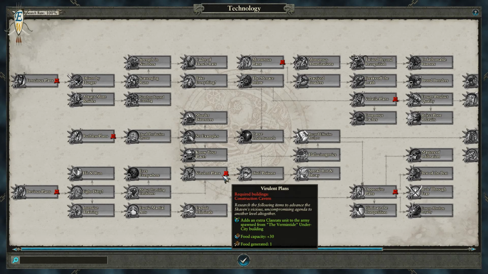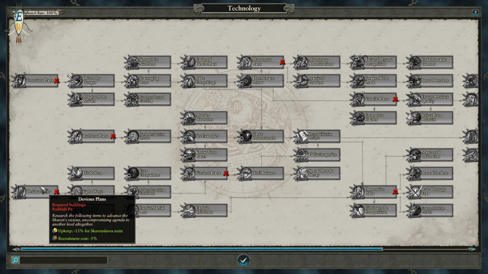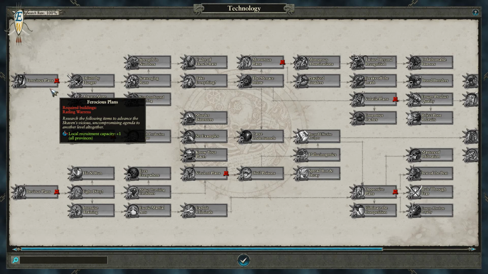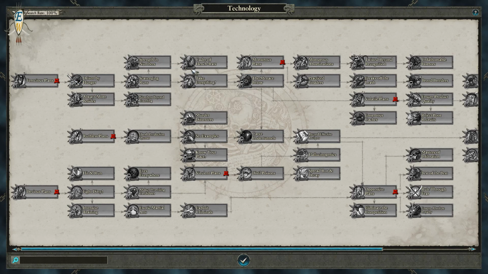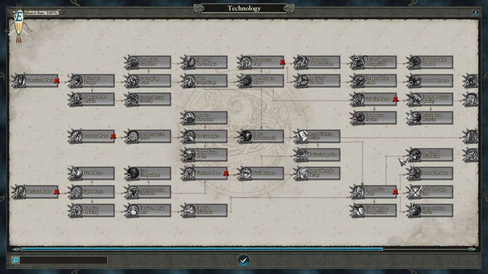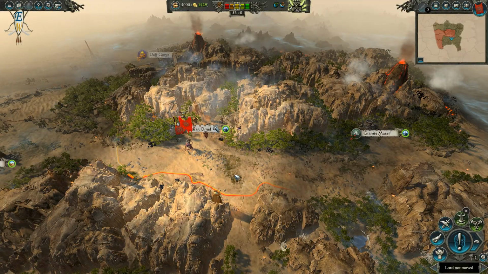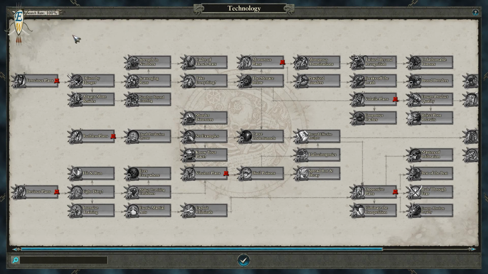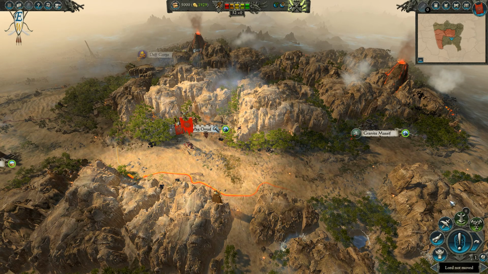Next button, technology. The Skaven technologies require buildings to unlock. Luckily, it's only like 1 turn and 2 turns, something like that, for the buildings to unlock it. And then once you've unlocked it, you can just start working your way through them. Further on, you need other buildings as well to be able to unlock further. Also, you've got your research rate. There's things you can do to increase your research rate, so it's recommended to do so, so you can get through your technology quicker.